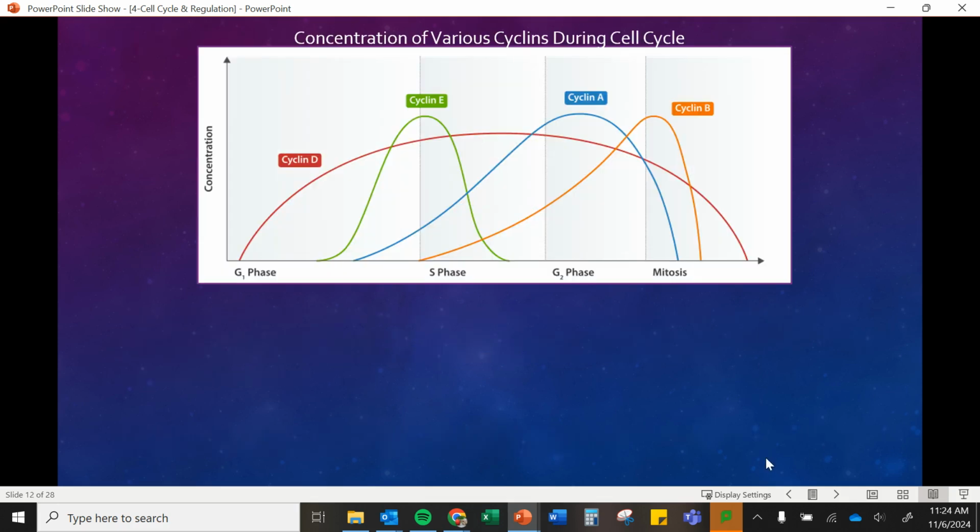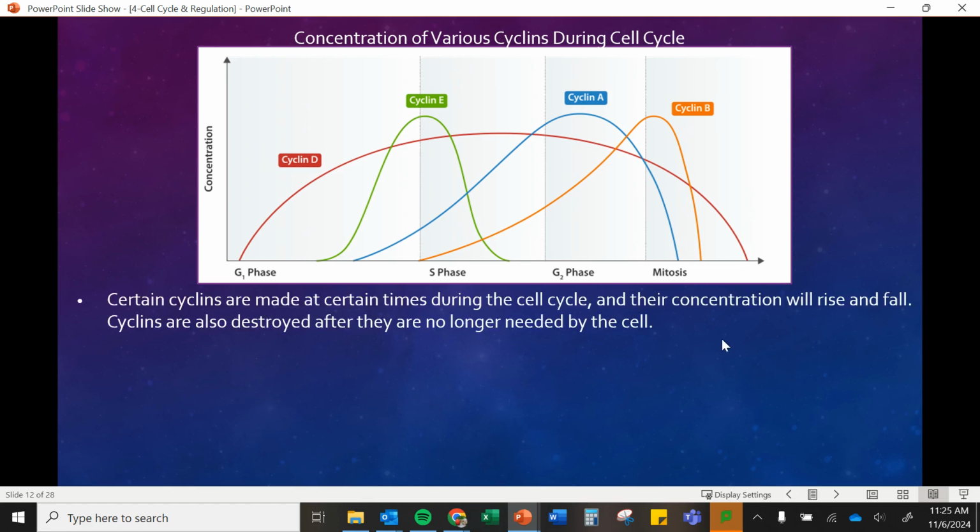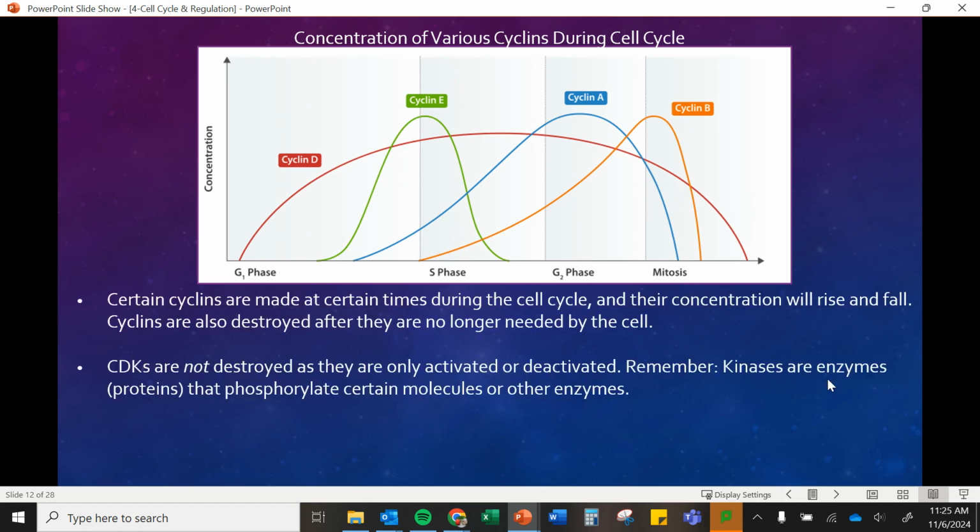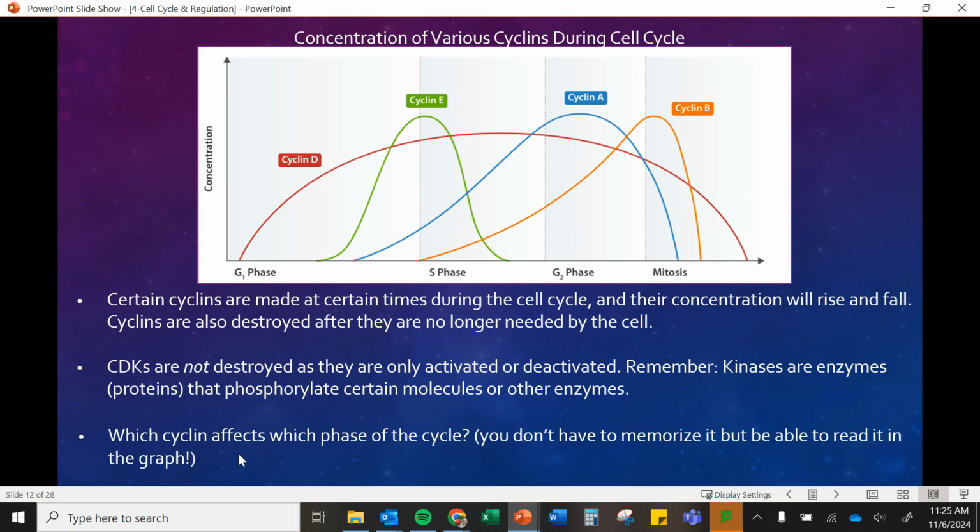This is showing we have different cyclins that are going to be active at different parts in the cell cycle. You don't need to memorize which one is dependent where, just the idea that we have different cyclins active at different times because of those cyclin-dependent kinases. So cyclin D can activate certain cyclin-dependent kinases, and then later we can have cyclin E, and those are going to phosphorylate enzymes in order for this timing to happen correctly. An important thing too is enzymes are not destroyed, so they're just activated and deactivated and can be reused. So we don't have to memorize it.